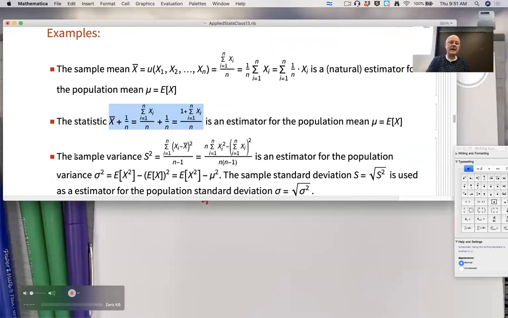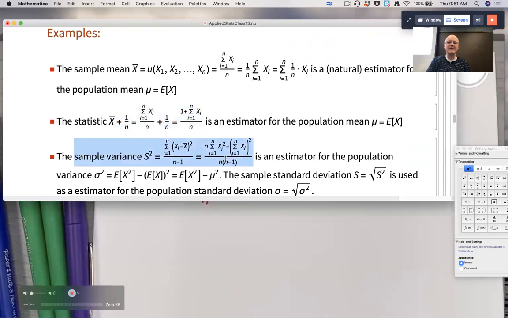We also know the sample variance is this and will ultimately be an unbiased estimator. I haven't gotten to the definition of unbiased and a new idea, the bias of an estimator. We're dividing by n minus 1, right? We've always talked about doing that because that makes this sample variance unbiased ultimately for the population variance.